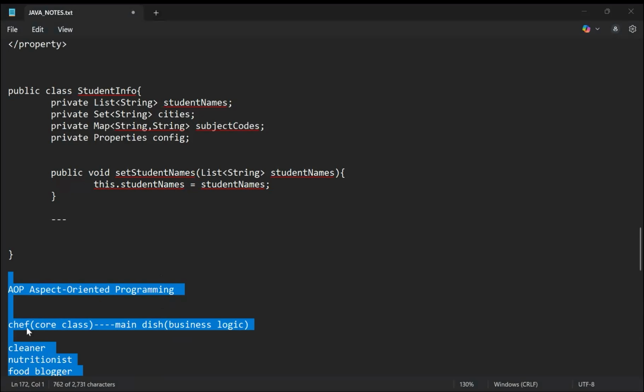Take 4 to 5 minutes, just go through the stuff. If you have any doubt, just let me know.